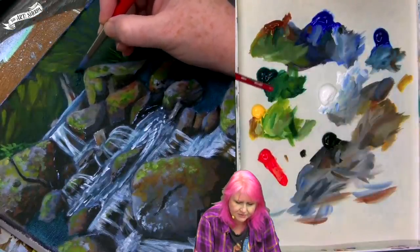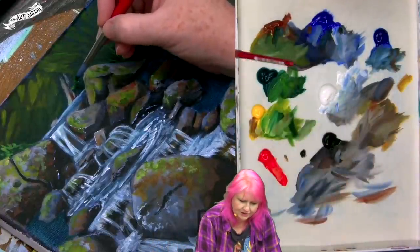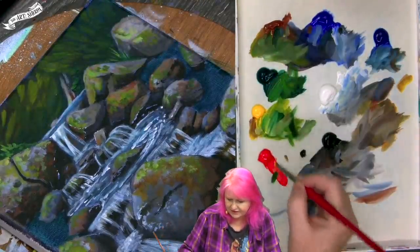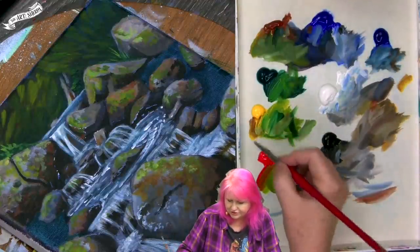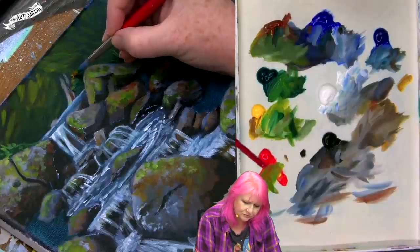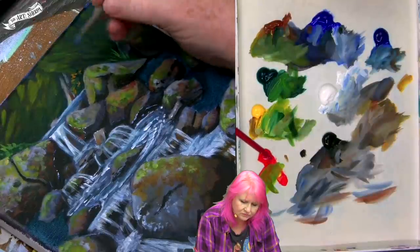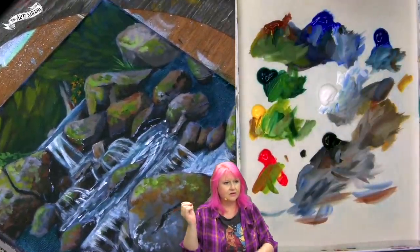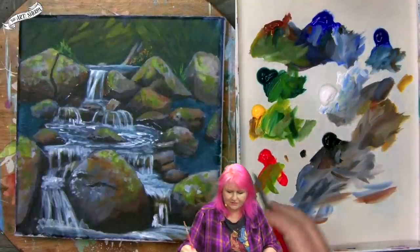Now here at the edge of the stream, I'm going to add a little bit of a textured something. Come back into my yellow and give it some height. This is going to be a distant, if I take my yellow and my green and a little of my red, I'm going to make a very muted orange. This is going to be about some distant flowers. And that's why they're muted. Orange, so you'll notice them, but they're muted. But they're going to tie into some orange flowers that are kind of more upfront.